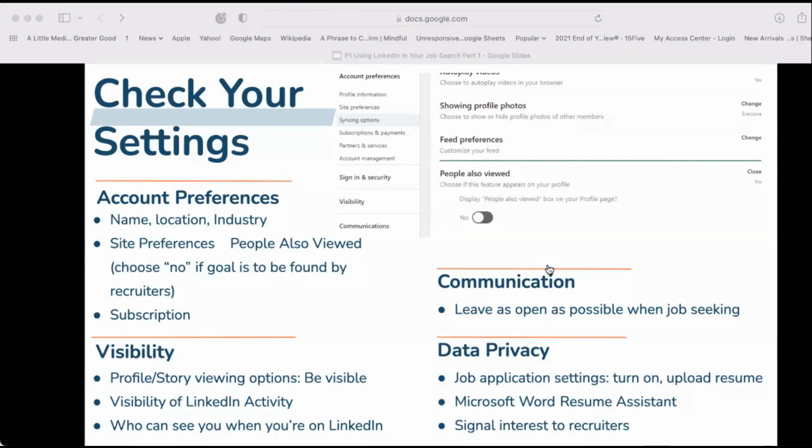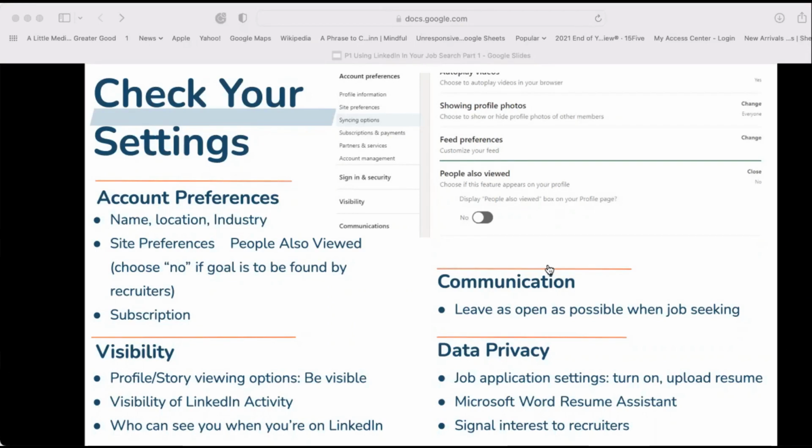Now for site preferences, this is really about what your preferences are for when you are on the site or what other people might be able to see when you are on the site. For site preferences, you will be asked a question, viewers of this profile also viewed, and then on the right-hand side of the LinkedIn results will be other people's profiles who are somehow connected or aligned with yours. If you are a job seeker, you want to turn this off so people can stay focused on your profile. All right. So if you want to be found by recruiters, that's what you will do.